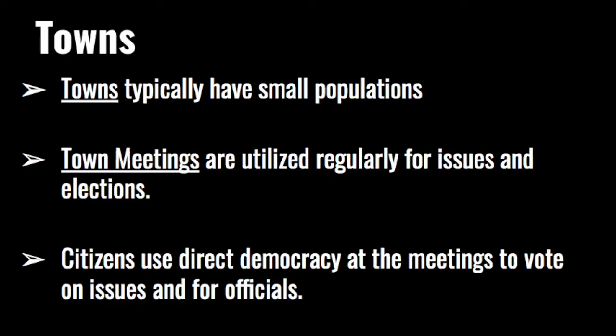So I did say before that I don't have these great definitions for you, or some sort of number for population or land size that will tell you what a town is or what a city is and how they differ from counties and so on. But I'm going to do my best to break down each unit of local government or each municipality. We can start with towns. Towns typically have small populations. What that number is, I can't quite tell you. Towns are run by elected leaders, such as town managers, and many towns also operate with town meetings. Town meetings are utilized regularly to handle issues and even elections.